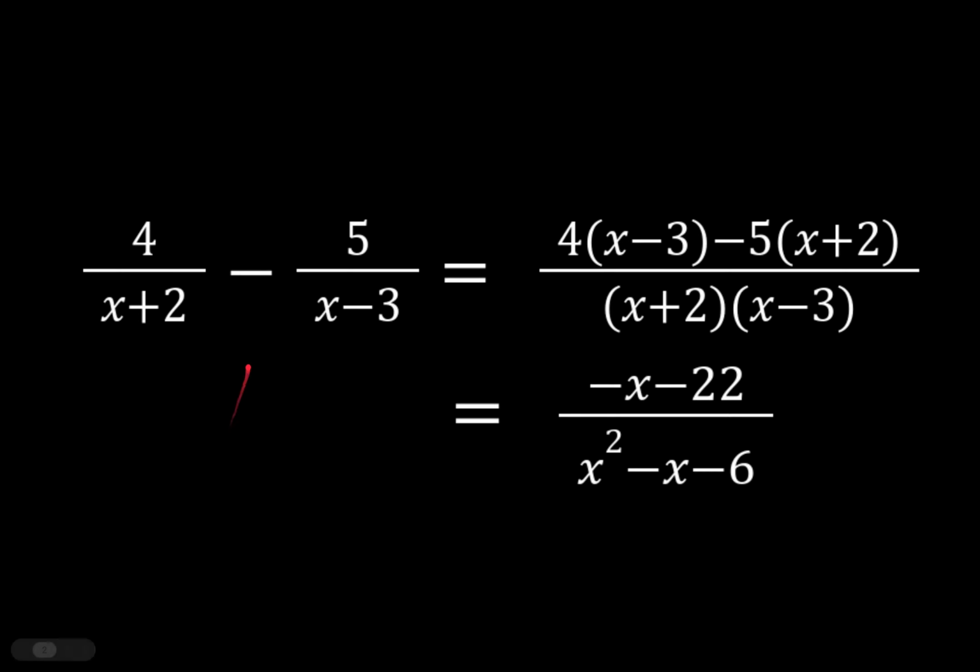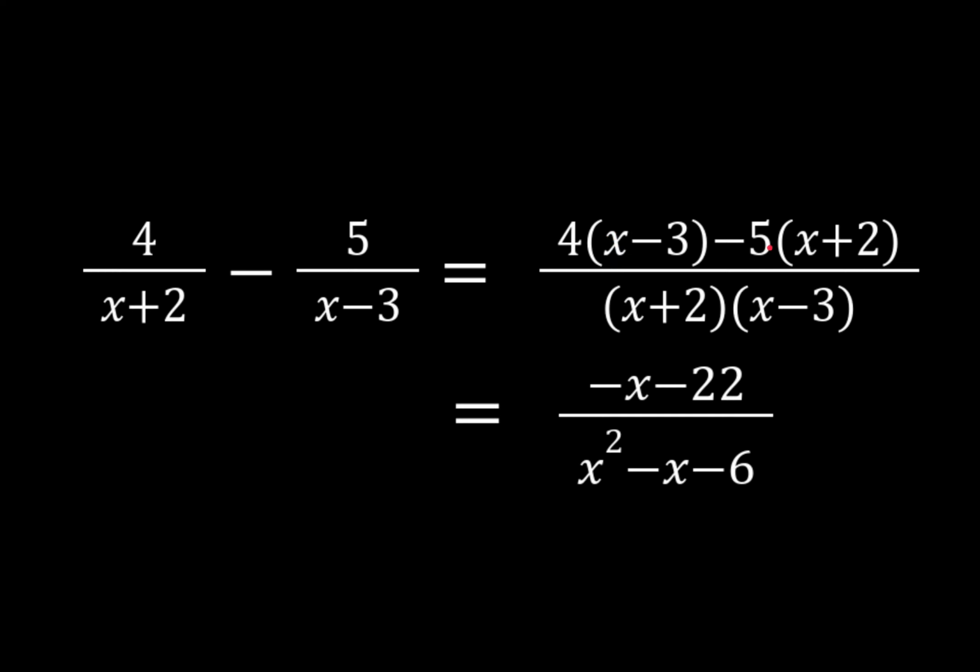Let's do this. So, we have our two fractions, and instead of adding, we're actually going to do subtracting because I wanted to make this a -5, but same difference. 4 divided by x plus 2 minus 5 divided by x plus 3. The first thing that we have to do in order to combine these is to create the common factor, which in this case will be x plus 2 times x minus 3. So we multiply top and bottom of this by x minus 3 and top and bottom of this by x plus 2. Our top will become 4 times x minus 3 minus 5 times x plus 2.